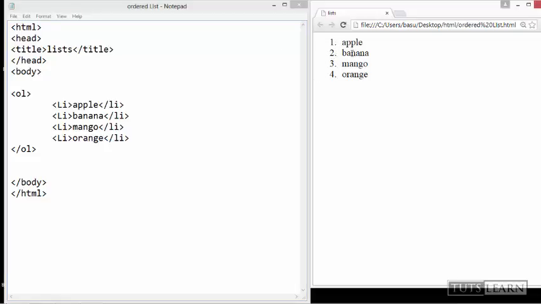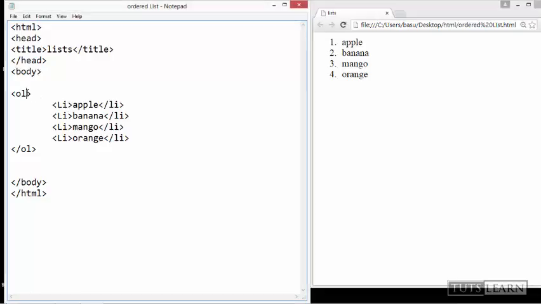In the ordered sense, we know which element is in which position. For example, mango is in the third position and banana is in the second, so we know the order of the elements in here. Also, it's not just numbers from which we can know the order. They could be alphabet characters, or they could even be Roman numbers.